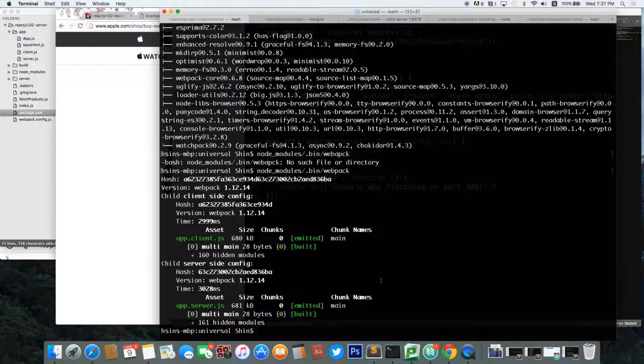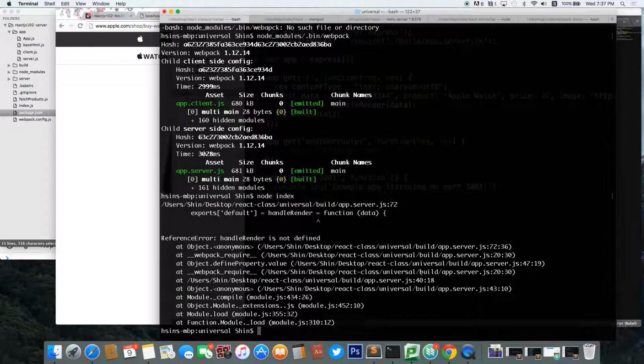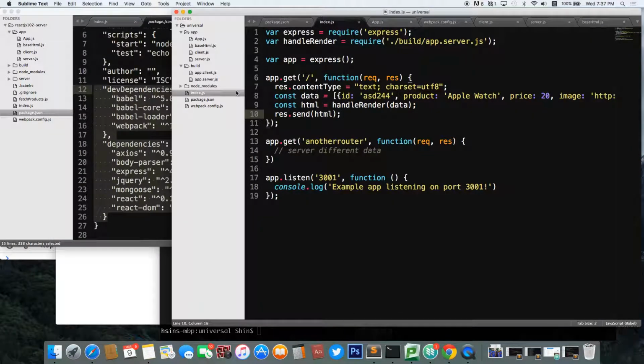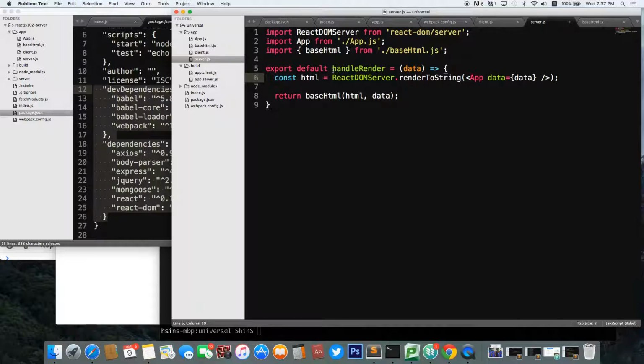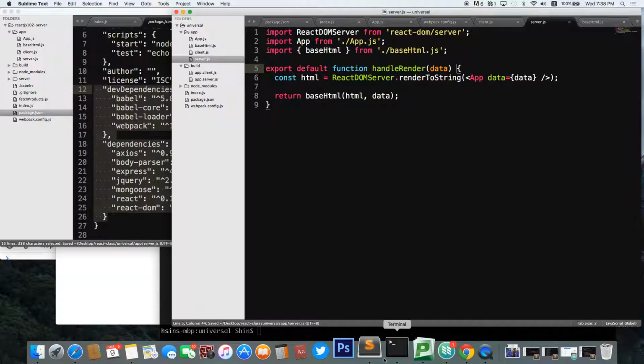Let's see if it works. What's that? You're doing ES6 and not ES6. Okay, let me just change this back. Yeah, oh, that's weird. Okay. Yeah.